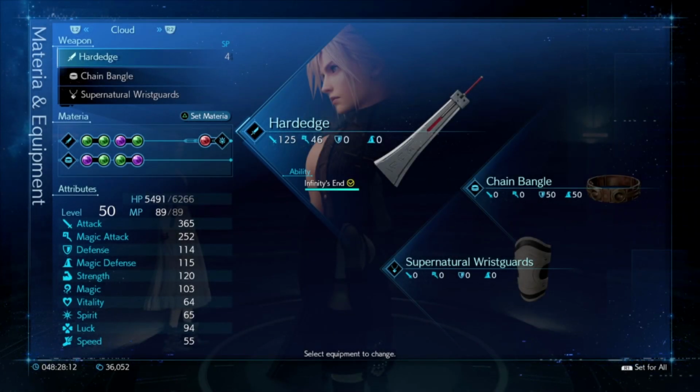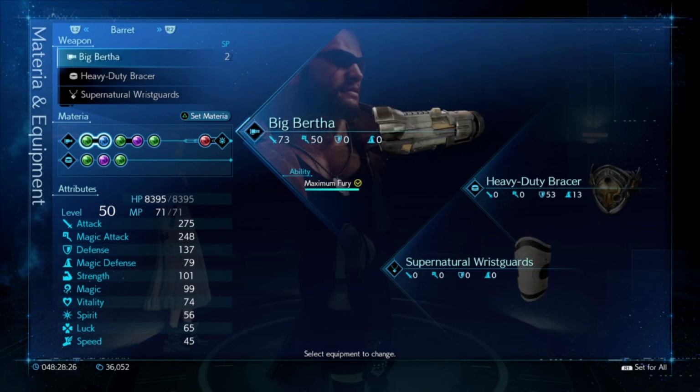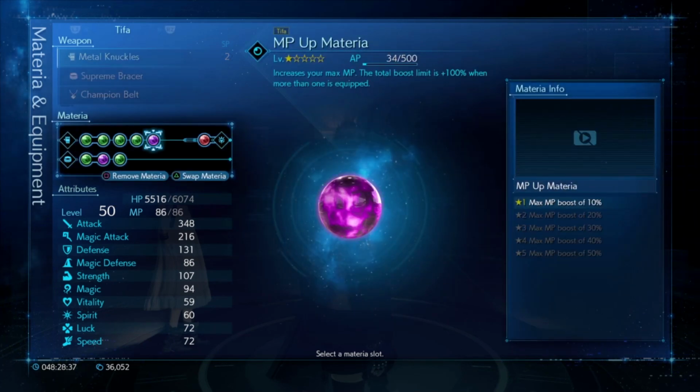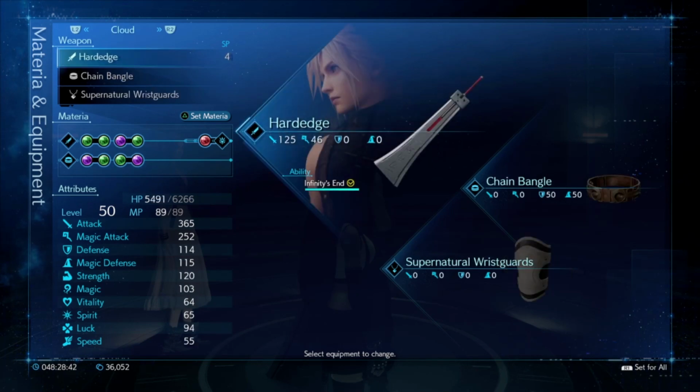Next up, we have the three-man battle, which is going to be Cloud with the Hard Edge, Chain Bangle, Supernatural Wrist Guards, along with Tifa with the Metal Knuckles, Supreme Bracer, Champion Belt, and Barrett, who's going to be using Big Bertha, Heavy Duty Bracer, Supernatural Wrist Guards. All three of them have HP up. Tifa has a MP increase for a little bit more spell casts here and there. It's only 10% up, but whatever helps.